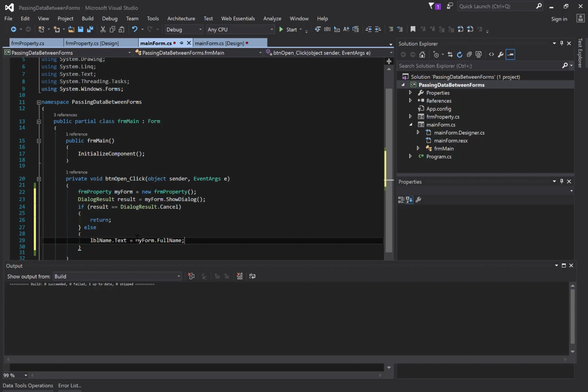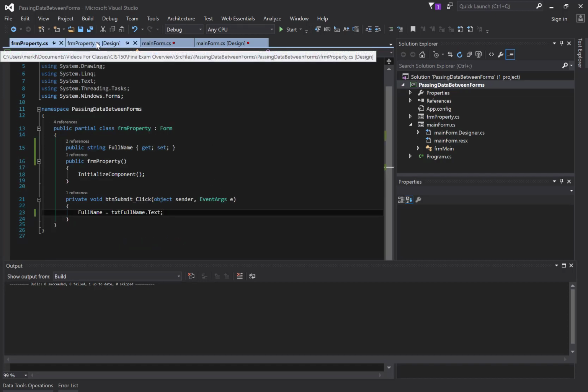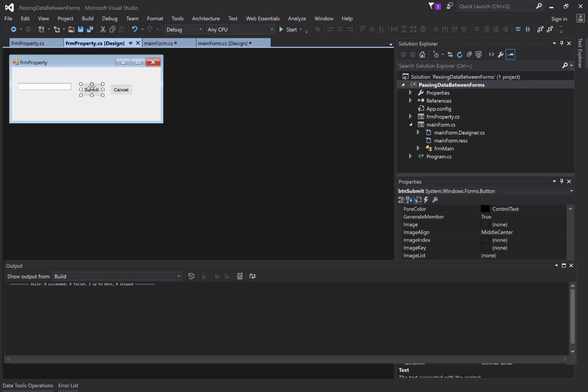Now here's the important part to remember. At this point in time, I'm going to close out the form because I want the form to go away, since I've gotten what I need from it. But what's important to remember is that if I close this form out, let's go back to our form property. When I click on submit, that information is being set to our public property.